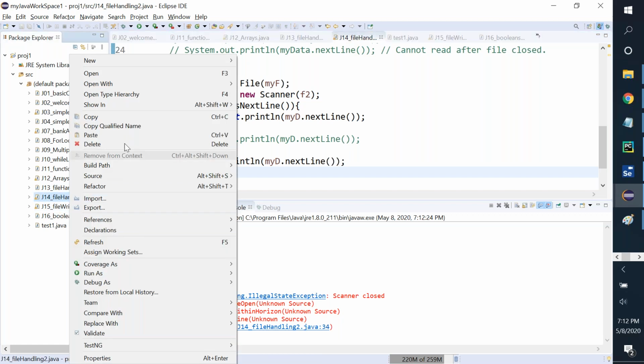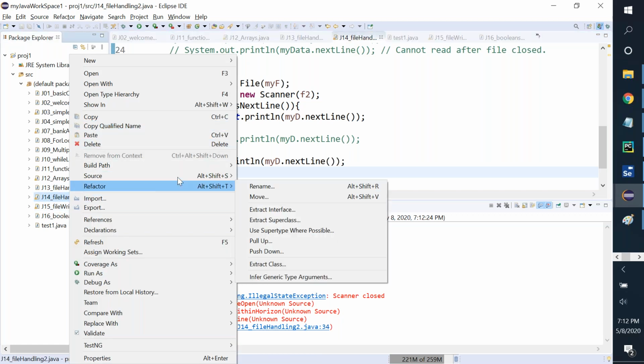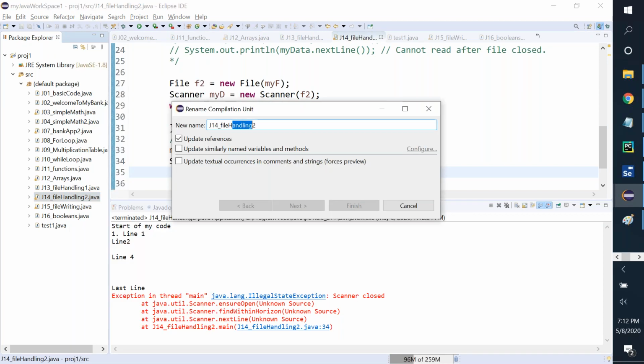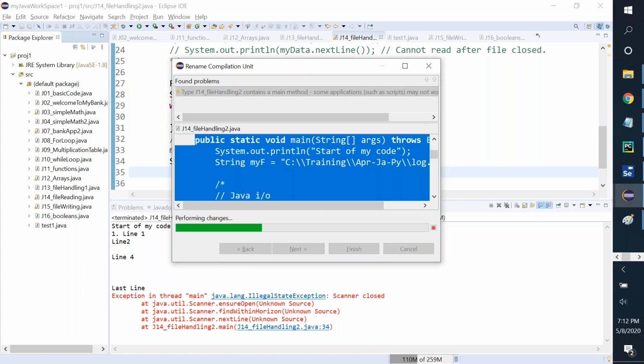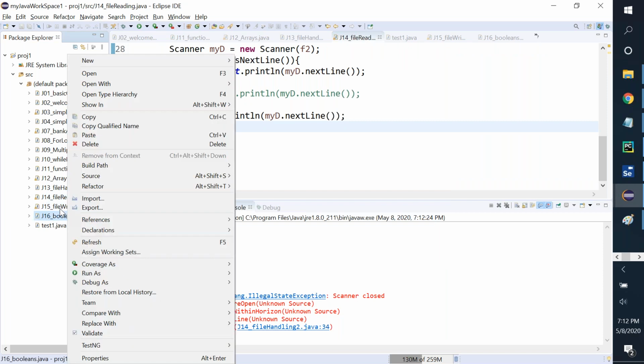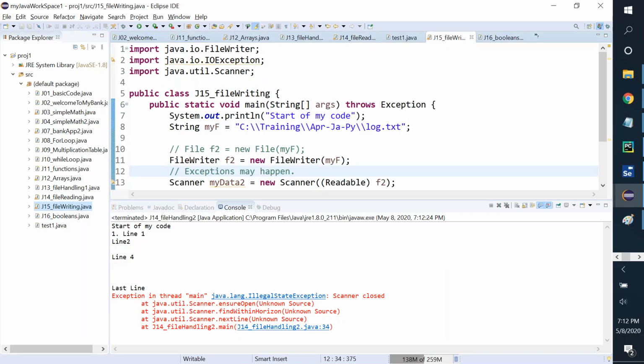Let's refactor this. And I'll call this file reading. Okay. File writing. Let's do file writing. So we will take that same file that we have and we will try and write something into it this time.